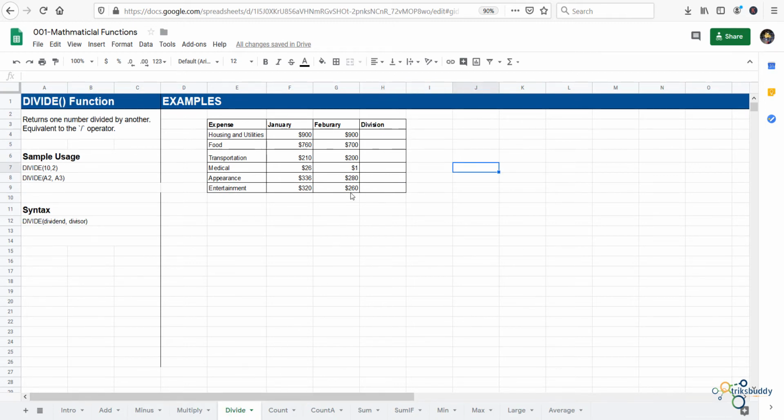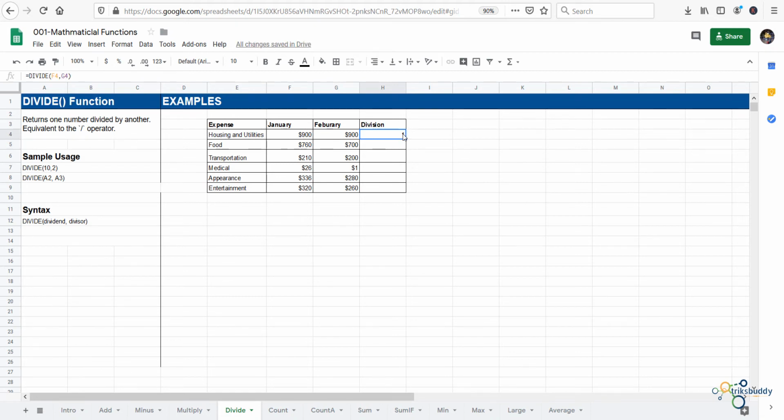Now let us look at divide function. Divide function returns the number divided by another. To divide two numbers, write equal, then divide, then select the first cell and the divisor cell, then press enter.